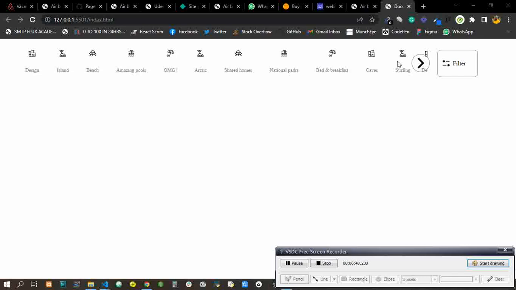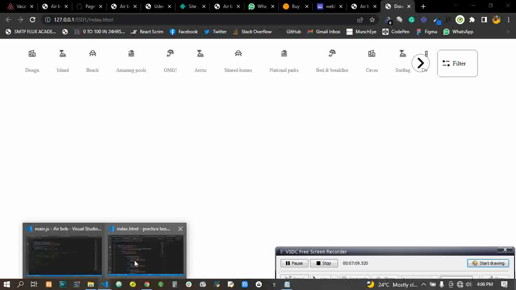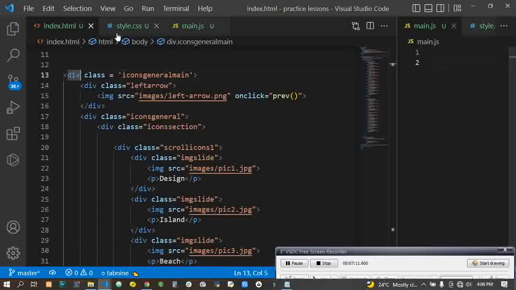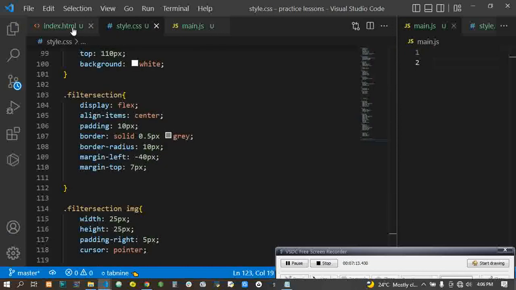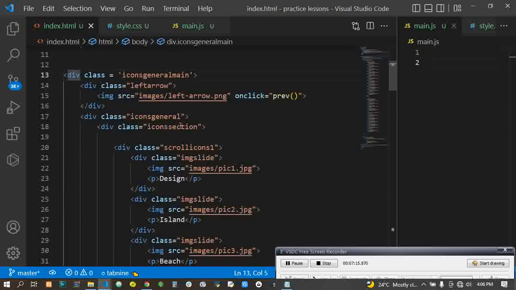So the icons are supposed to show up more and be scrollable. We have more icons here, and then they kept going down, right? But I did the div overflow hidden. That's why it just cuts here, and any other thing that is more than the width I gave the div is going to be hidden under it, right? So this is what we have to do to achieve the scrolling effect. So I'm going to go to the style section and show you. Now look at this particular div here, right?